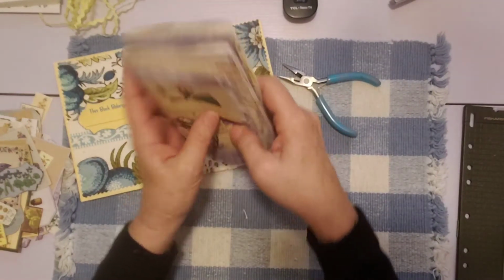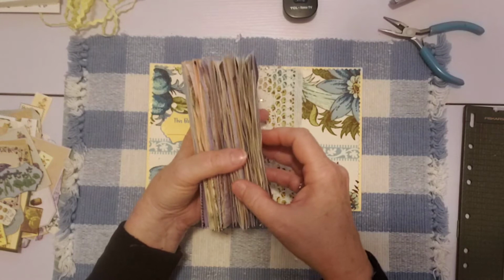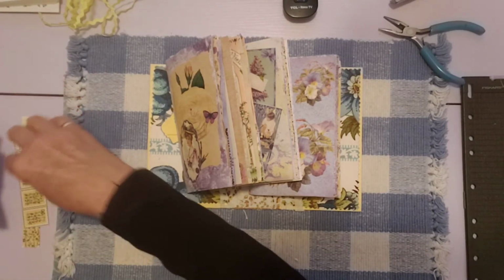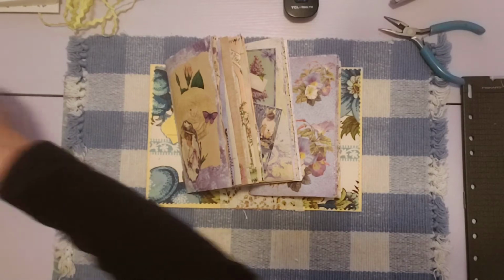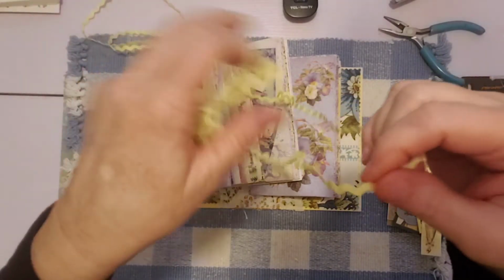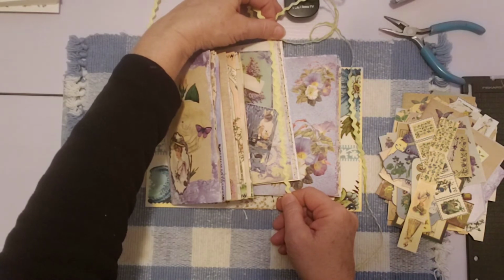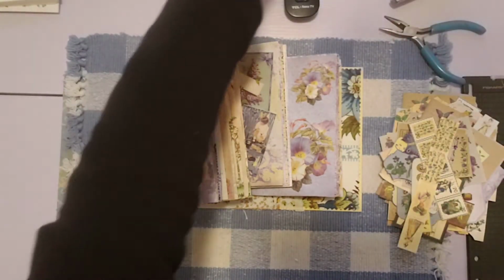That's looking beautiful. Okay, so if that's all my pages, I didn't pull out any paper bags yet or envelopes, but I do have all my ephemera right here. So I thought maybe we could look through. Let me bring my ephemera over, because I still want to do some sewing, which I'm going to do off camera. And I realized as I was looking for stationery, I looked over and saw the light yellow rickrack that Maria sent me in Happy Mail. This would look beautiful alongside some of these pages. See that? So I'm going to be doing some sewing. I want to sew it on. So I'll do that off camera, but I pulled that over here so I'd remember to do that.